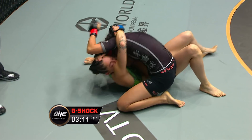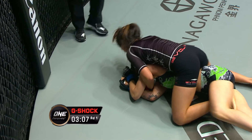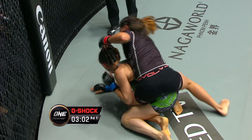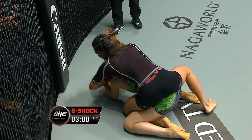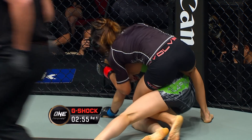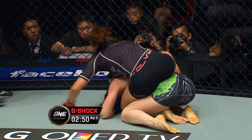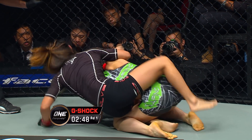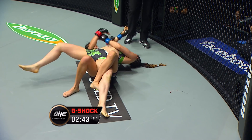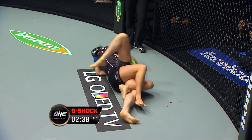She's trying to clinch and trying to bridge out. She's got to let go and create space and move, create a scramble. She's turning the back — the bucking-bronco action means she gave up her back. Now what can Angela do? Angela's probably gonna try to — she's only got one hook in, so she only has one hook on the inside of Angela's leg. If she can secure the other foot on the other side of the leg, she's gonna have a much more dominant position and probably work from the chokes. Can't get all the way around just now. Now she's rolling her over here. Natalie's cut. And this could be setting up the twister here, Steve.